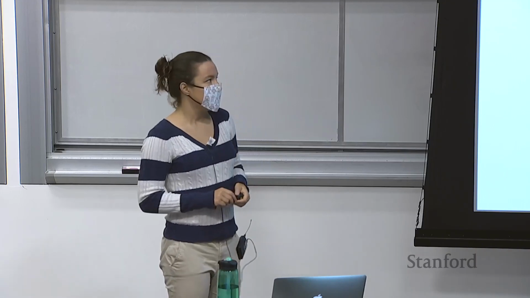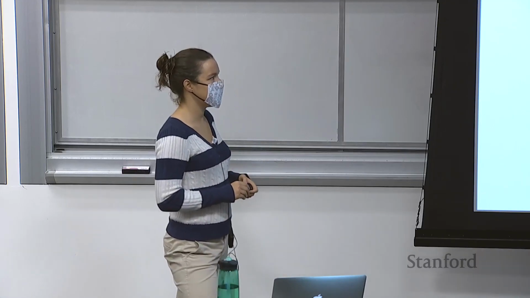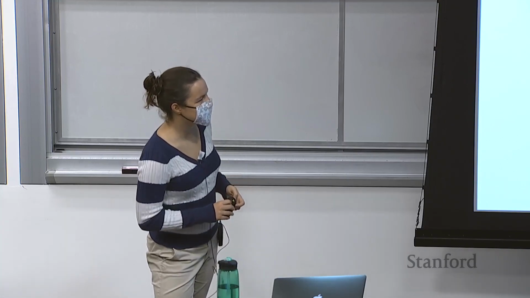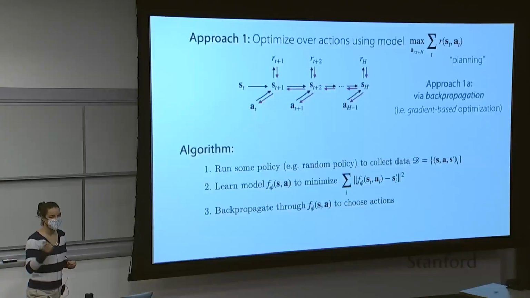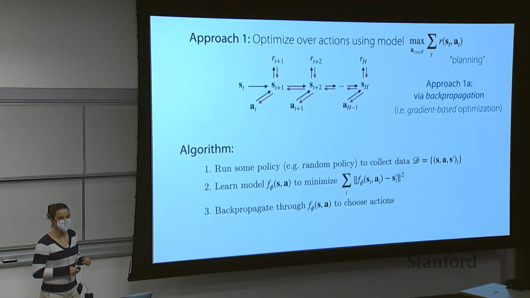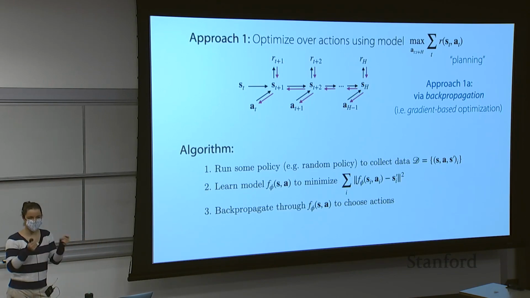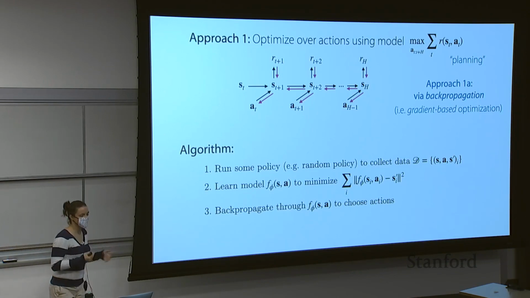Yeah. And what if the actions were discrete, or categorical, rather than continuous? Yeah, so the question is, what if your actions are discrete rather than continuous? In that case, I probably wouldn't use backpropagation, and in approach 1B, we'll see something that would work for discrete actions. You could also consider trying to optimize with respect to some sampling distribution and use a gradient estimator to differentiate through the sampling process from that discrete distribution. But in general, that sort of gradient estimation is prone to errors.